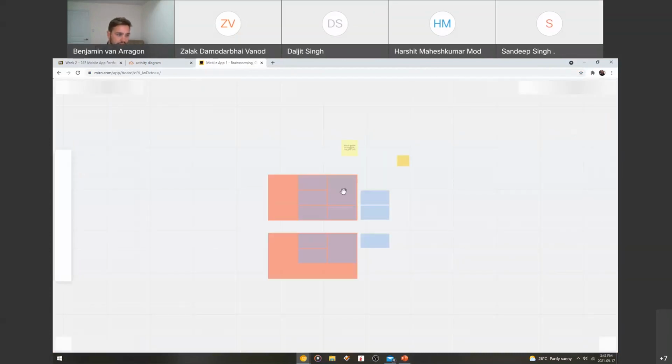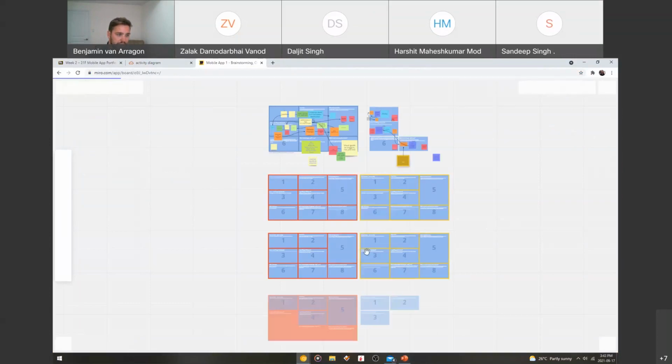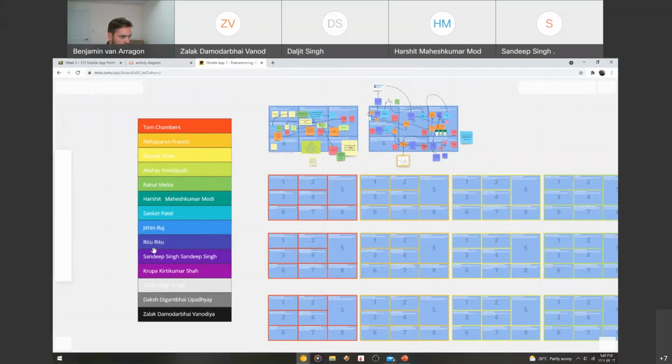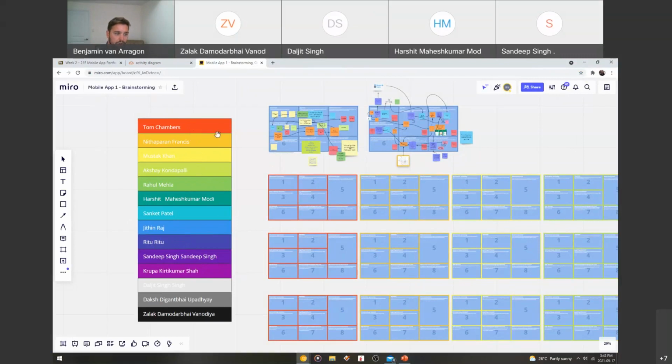And I have created a template here that we're going to use. You can see on my screen here, I have put everyone's name and assigned it to a color. So across the top here, we'll just use this first row and leave some of these other ones blank. But each color gets their own board.